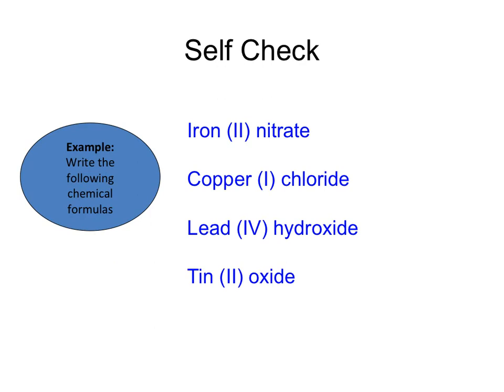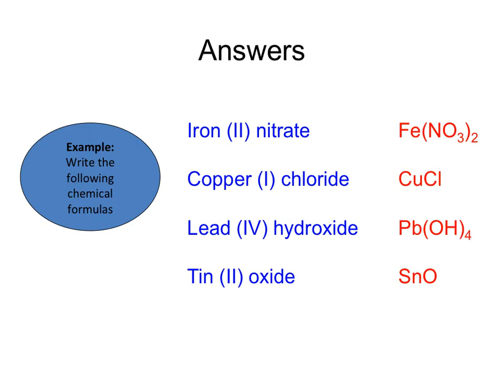So here's your self-check in this section. Go ahead and complete and get to the next slide to see your answers. So I noticed the 8, and so I know this is going to be NO3-1 from the reference sheet. Iron is Fe. The Roman numeral is telling me the charge. I will crisscross here, and you see that I get FeNO3-2.